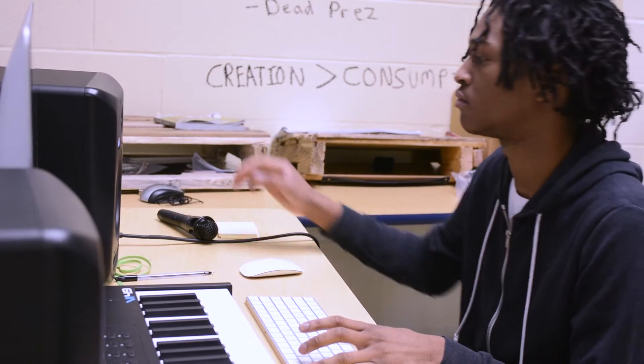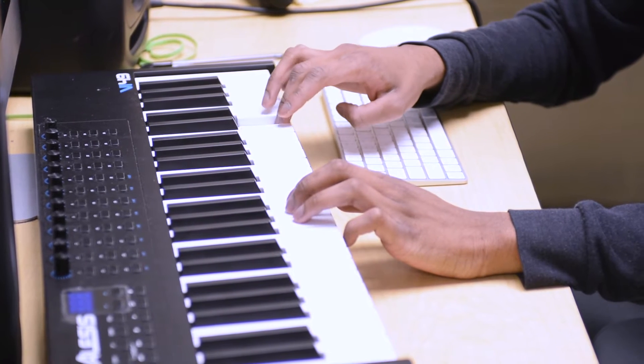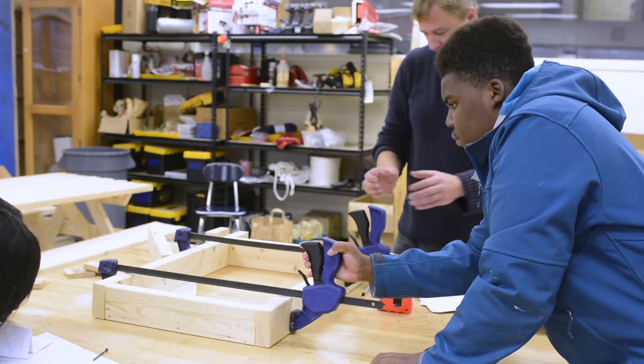Since I've been going to school here I've been able to use the makerspace and create different things, and also use the recording studio, which has helped me diversify myself. We have a wood shop, but we're never going to have a wood shop class. Students go into our wood shop for math class, English class, science, social studies, and Spanish.